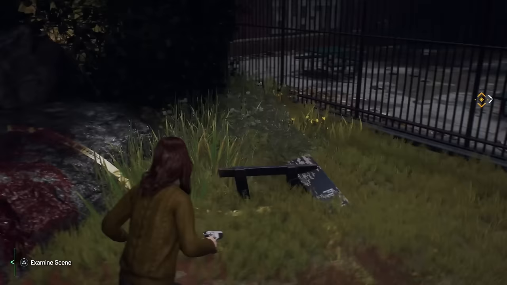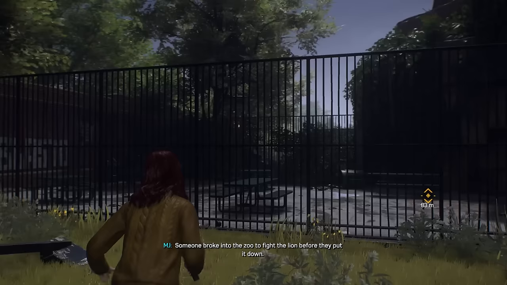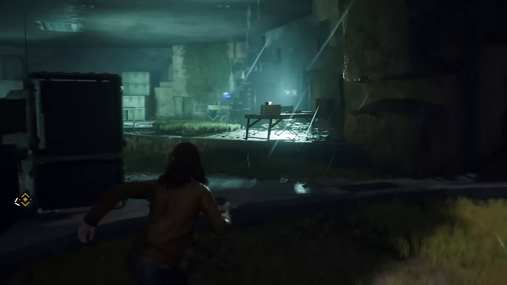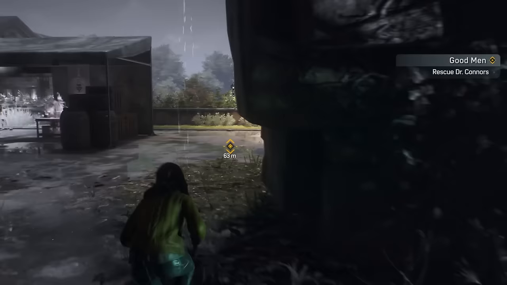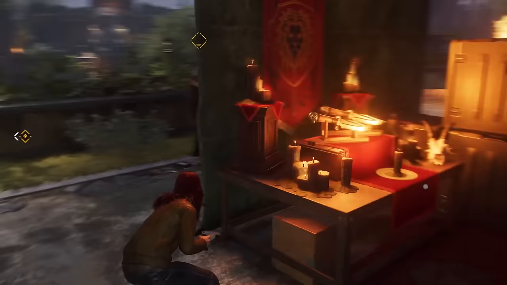This looks like a dead end. Someone broke into the zoo to fight the lion before they put it down. This must be where they both died. Oh no, so that was pretty recent. There's still all that there. Guess we do have to go this way. Okay, I do see one person here. Let's sneak up behind them and, well actually, whoa, what is this altar? Can't check it out yet, not without getting rid of this enemy.